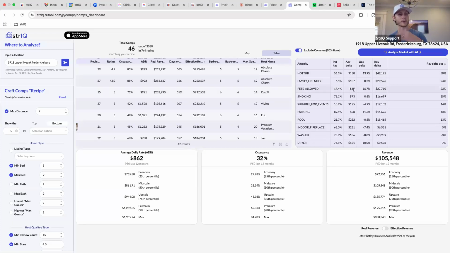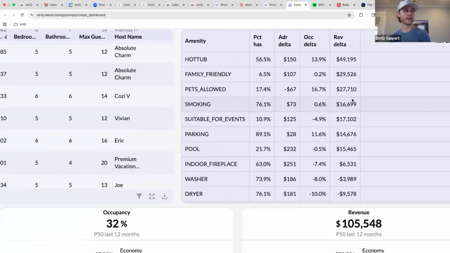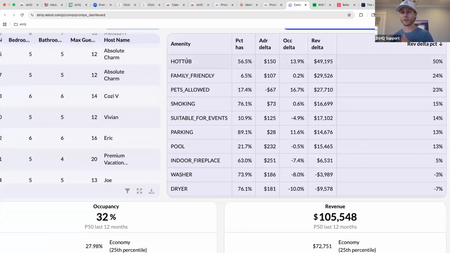Let's look at this. This is an amenity filter that shows you what the top 10% have that nobody else has that can drive the maximum revenue. It says, hey, hot tub is one of the things that can drive one of the biggest ROIs in this particular market. Thankfully, we have that, so we're good there. Family friendly, we're thinking we need a place for family reunions, large gatherings, maybe small weddings. So making sure that whatever capital we put in for that makes sense. We're going to do an outdoor kitchen because we want an outdoor gathering place, and this will help drive additional revenue there. Pets allowed is a big deal, so we may allow pets.